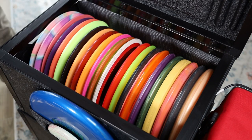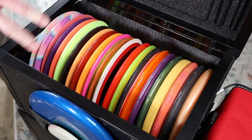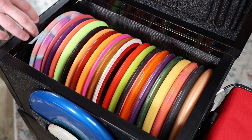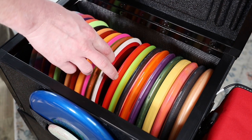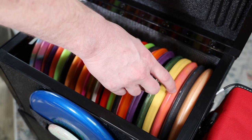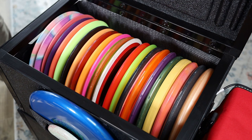The main disc storage in the upper box, I have it just loaded right now. And this is how I've been carrying it, full discs across the top for the most part. In here, currently, I've got 13 drivers and 11 putters and mids. So 24, plus with the Prodigy putter pocket I have up on the handle, two putters there. So it's a pretty hefty load. Certainly more discs than I think most people carry.